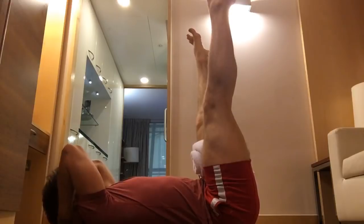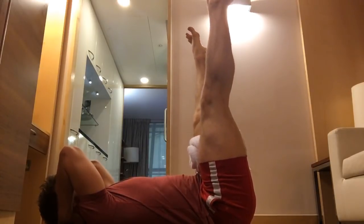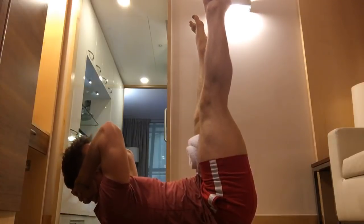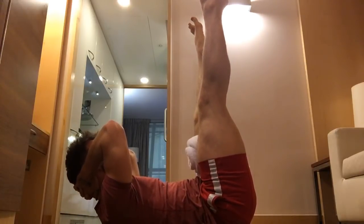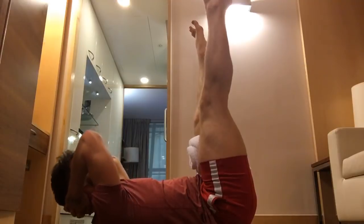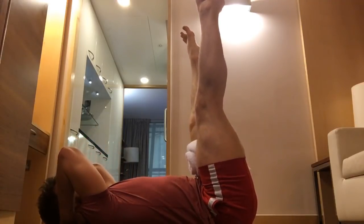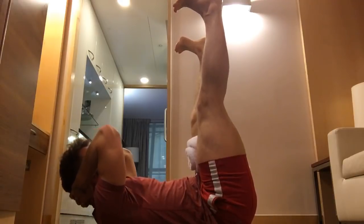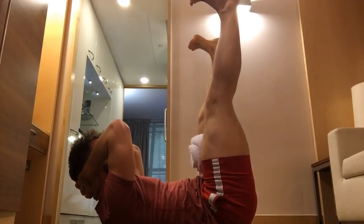Inhale, low back presses down. Holding the breath, tailbone up, squeezing the roll. Exhale, head and shoulders lift up, underarms lift to the ceiling, belly down. Inhaling to lay the head down. Holding the breath, curling tailbone up, squeezing the roll. Exhale, head and shoulders lift up, pulling the belly down.